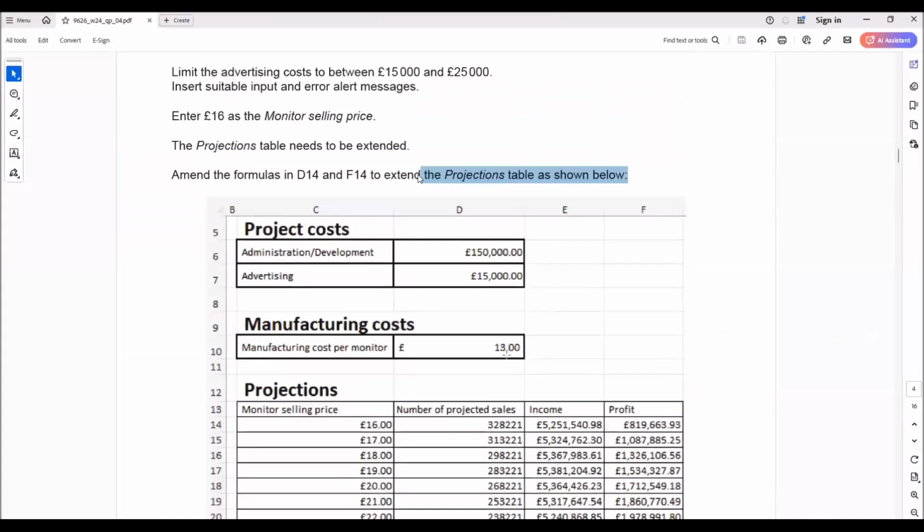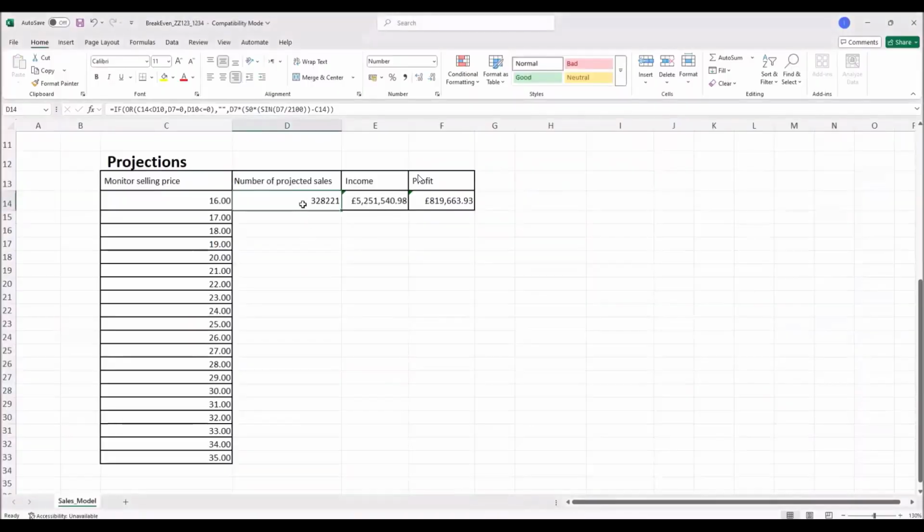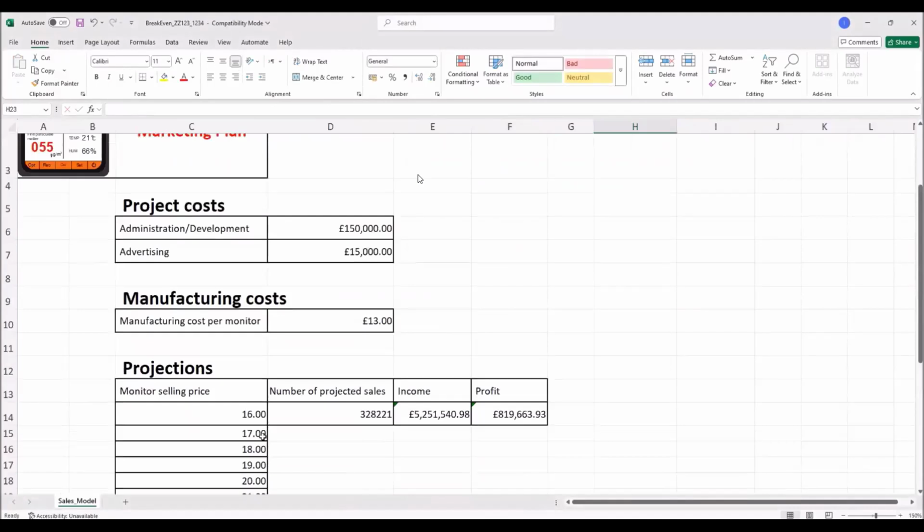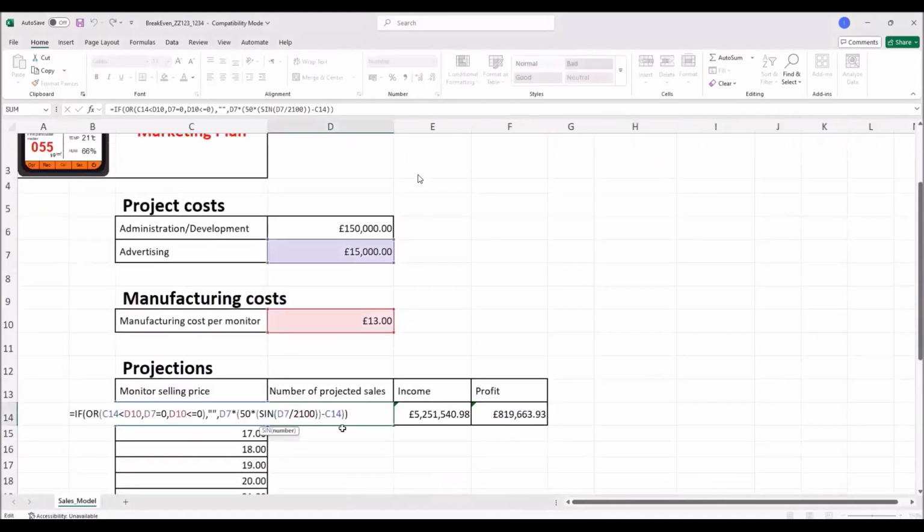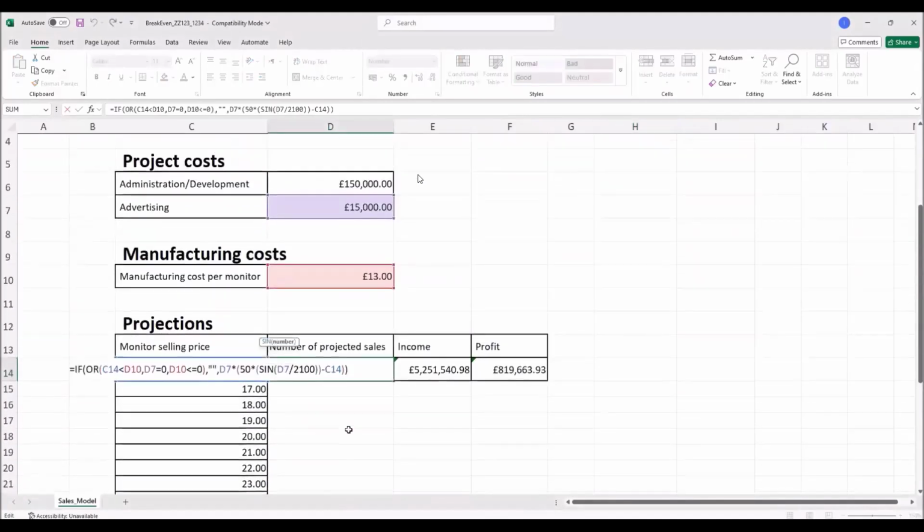So as the profit income changes, amend the formula D14, F14 to extend the sales. So this is going to be amended. Now there are some values that will not be changed.